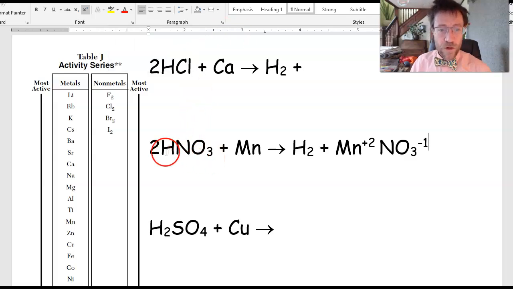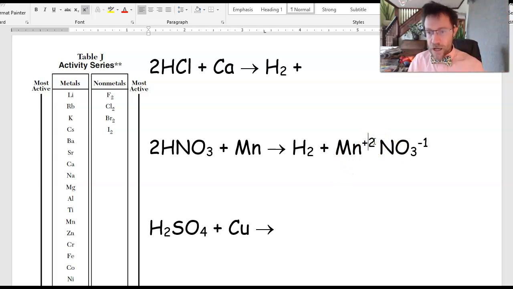Because if NO3 has 1 hydrogen, that's only 1 plus, so the NO3 has to be a -1 to make it cancel out and equal 0, right? All right, so if Mn has a +2 and NO3 has a -1, that means my manganese will have a subscript of 1, and my NO3 will have a subscript of, say it out loud. Nobody's listening anyway. Right, 2.